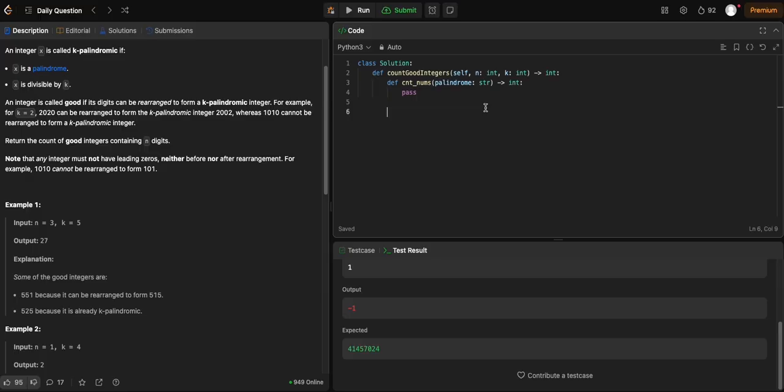So what can we do? We can do something like for i in range, 10 to the power of n divided by 2. So for example, if n is 10, we only want 5 digits, right?